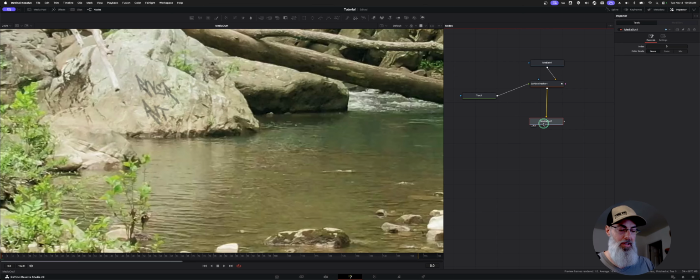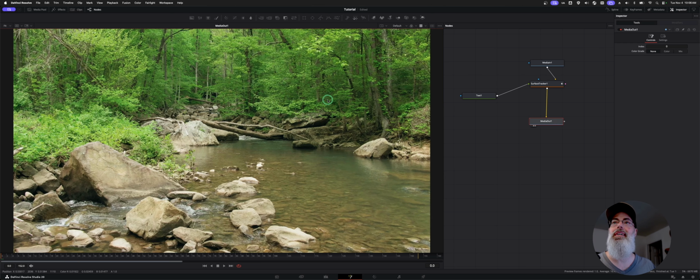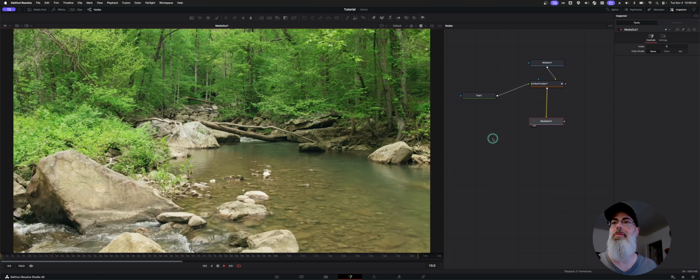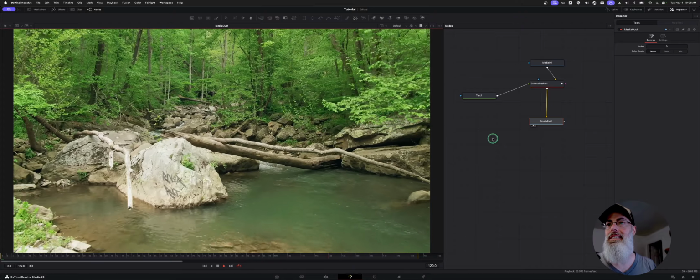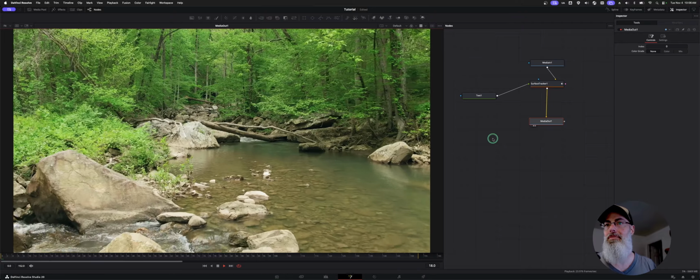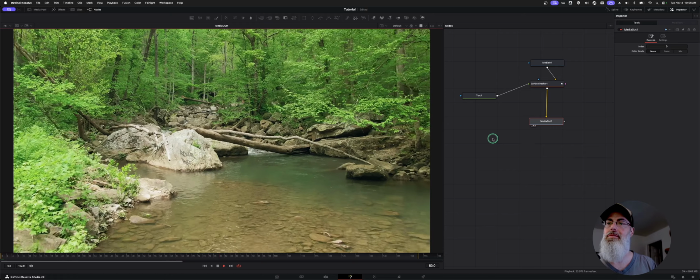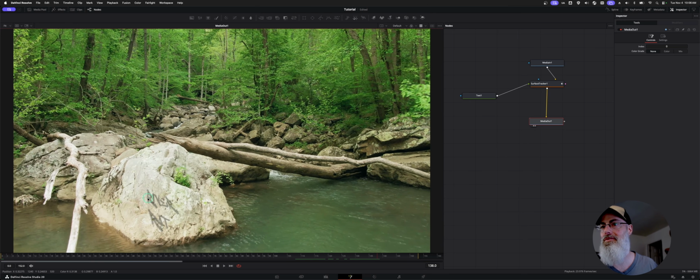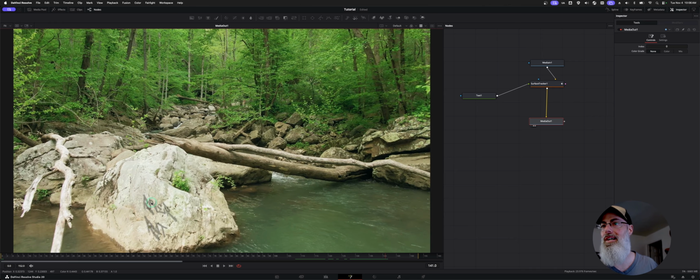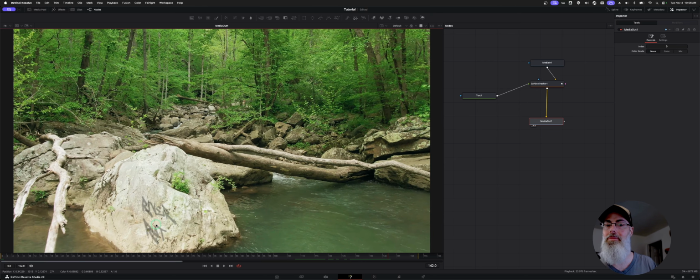So let's go ahead and look at our final shot here. I'll hit Command F to zoom all the way out, and we'll hit play. And now we have this graffiti up on the rock. And if we slow down here, once it gets closer, you can see like the R's on this flat plane of the rock, and the V and the E are over here. So it really does a nice job looking like it's sort of on the rock and not just flat over top. So that's the beauty of the surface tracker.